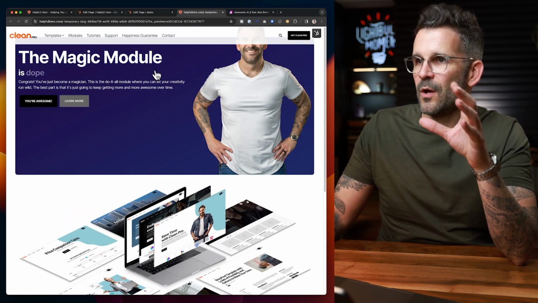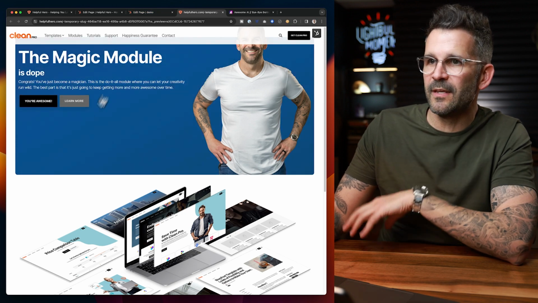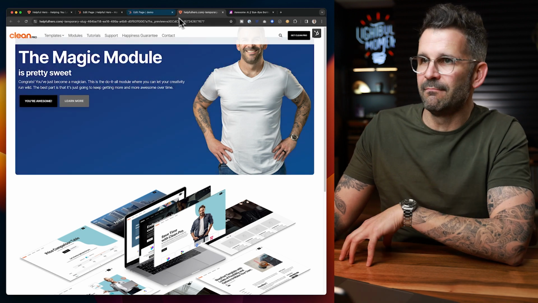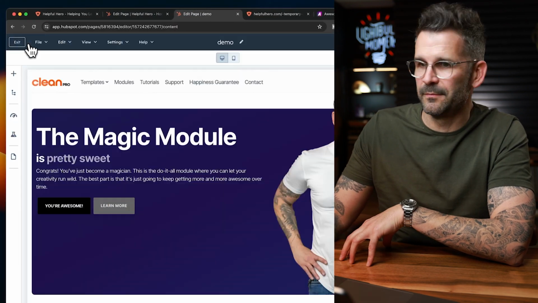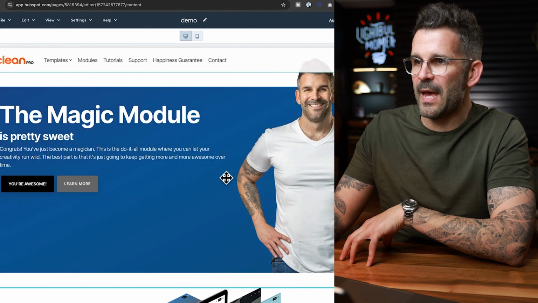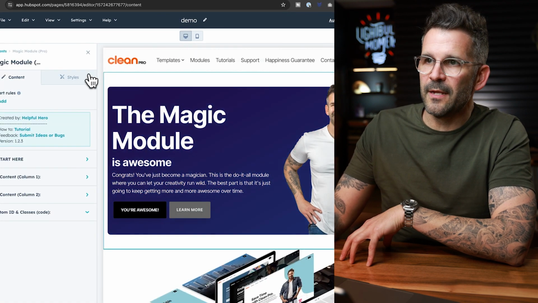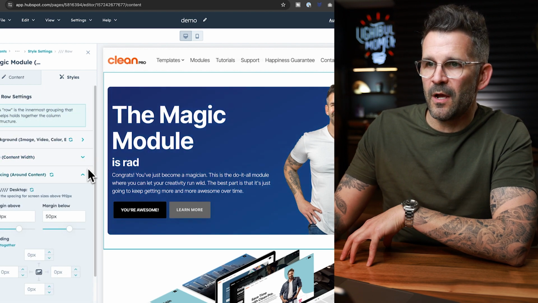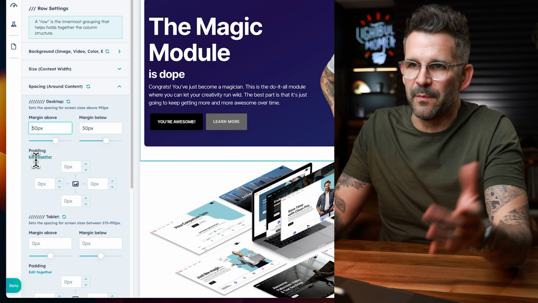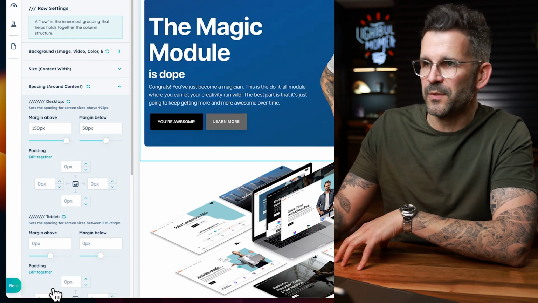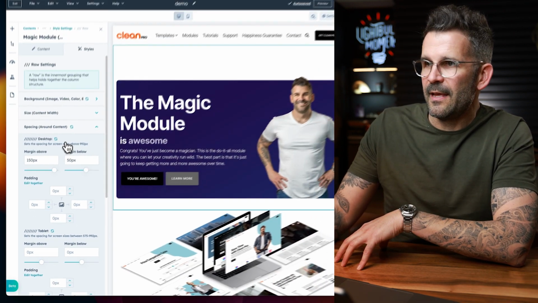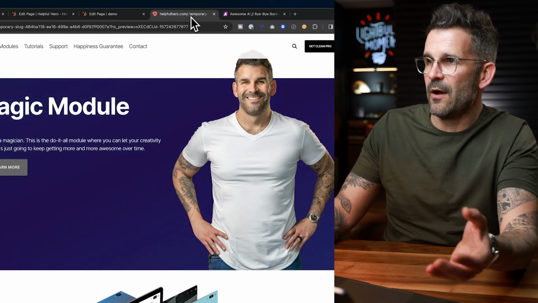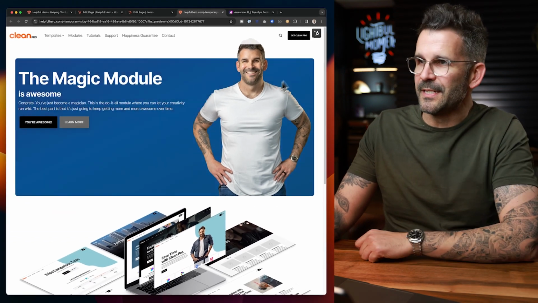So let's go ahead and bring this home and do two more quick things with the alignment on this section right here. And let's make sure that you can actually see my eyes. And then we will close this bad boy out. So let's go into the Styles tab again. Now we're gonna go under row settings, spacing around content, and we wanna do a margin above. This time I'm just gonna do something like 150 pixels, which seems a little crazy right here, but if we jump over here, let's just see how it looks. Okay, now we're already starting to get somewhere.